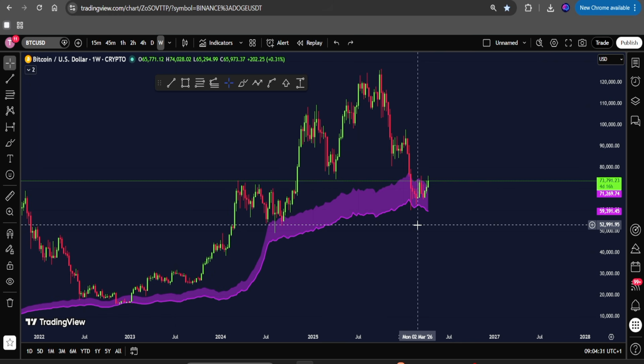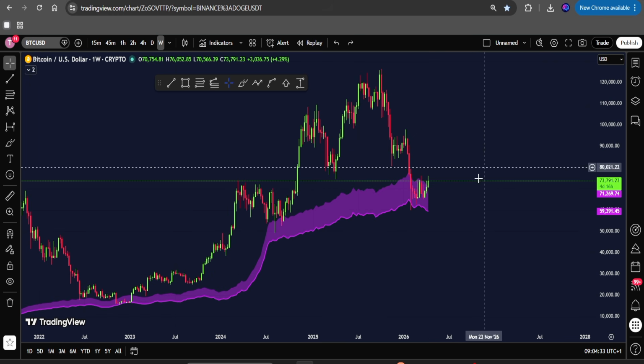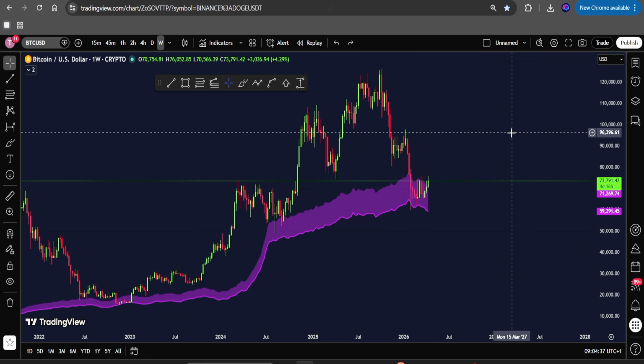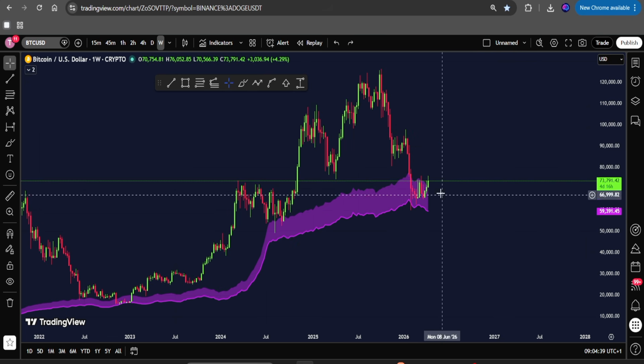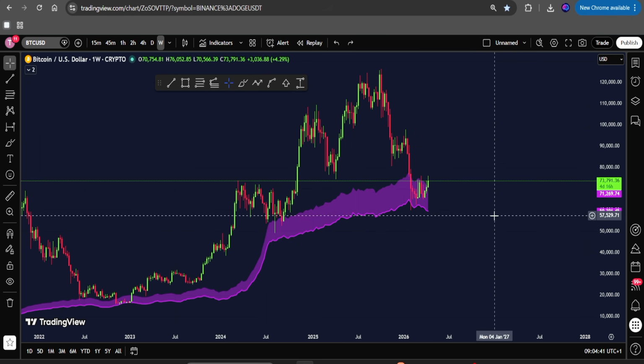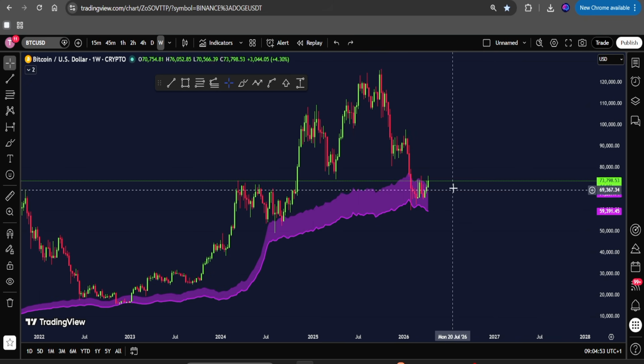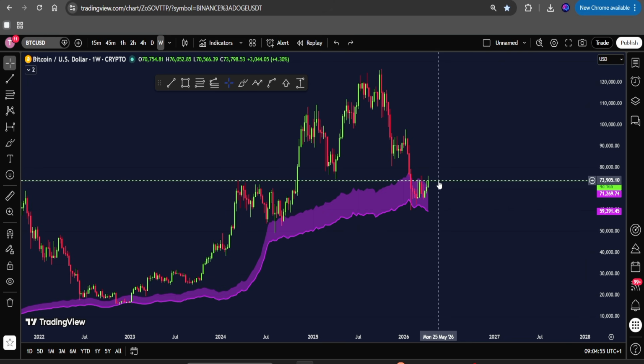Well, I don't really know, but what I do know is that this cloud has been a better indicator on the BTC price chart, and if history is going to repeat, this is definitely going to be the bottom of this bear market. So let's keep on the watch and see how the price is going to react in the next few months, if we are definitely going to repeat history.